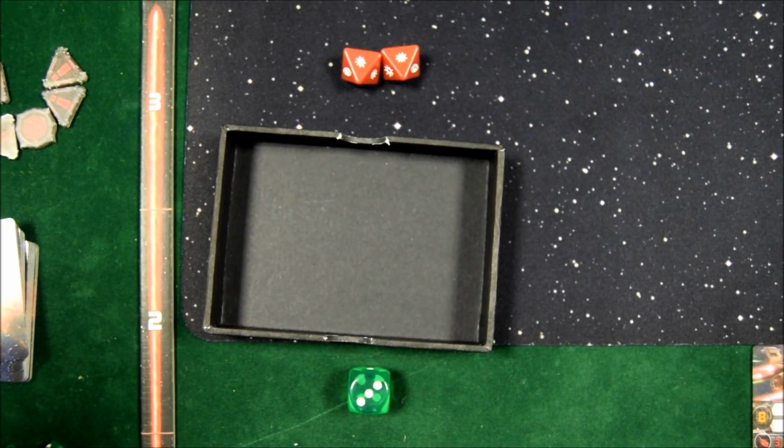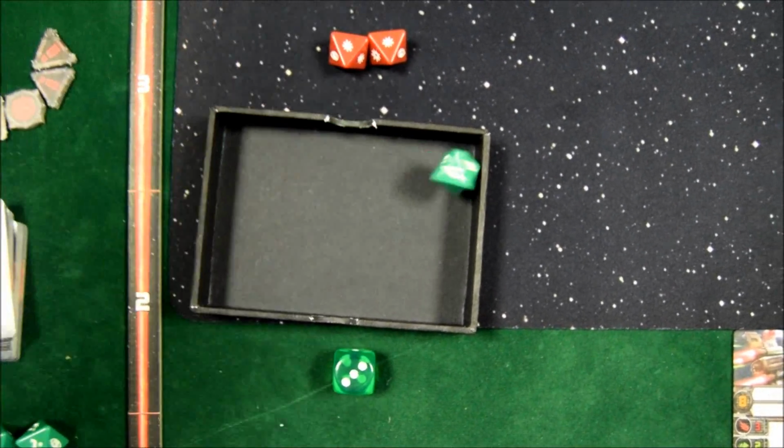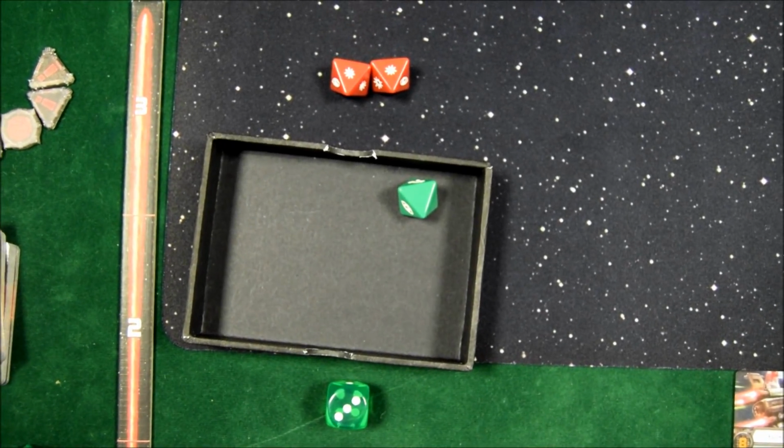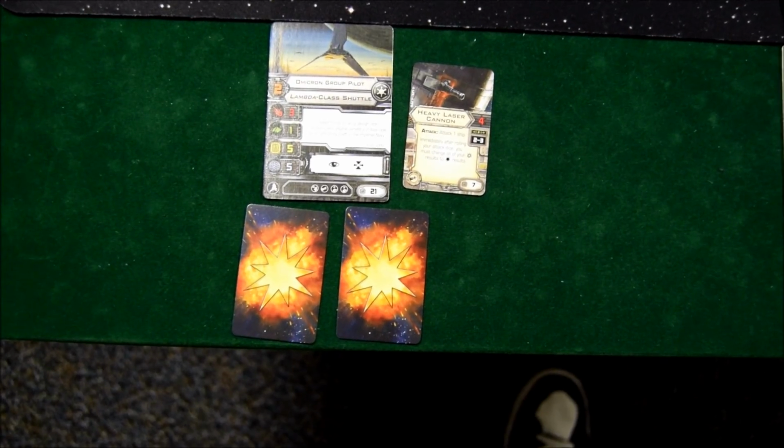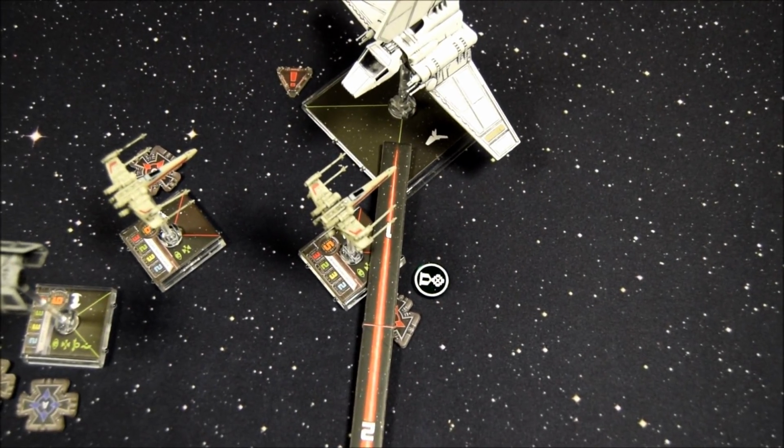He got 2 hits. The lambda gets 1 evade dice, and it is a blank, so 2 hits go through. The lambda is now down to 3 hull points. The lambda is shooting at Biggs at range 1.